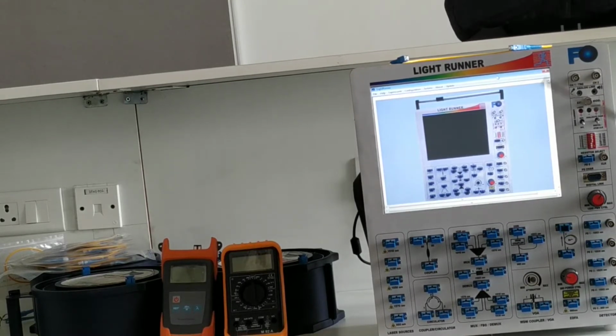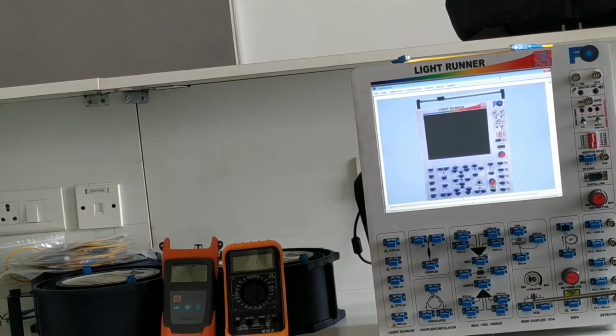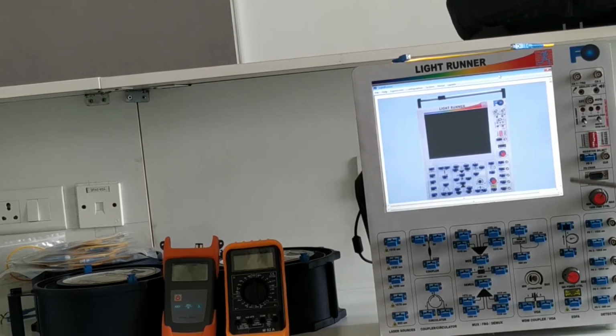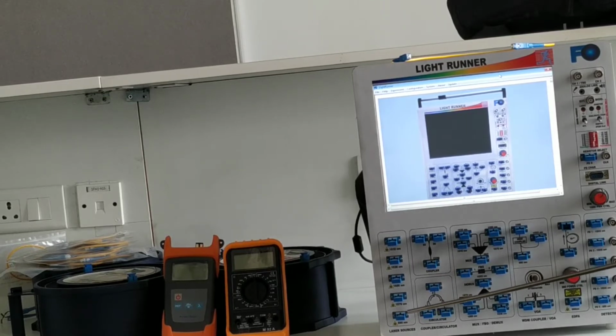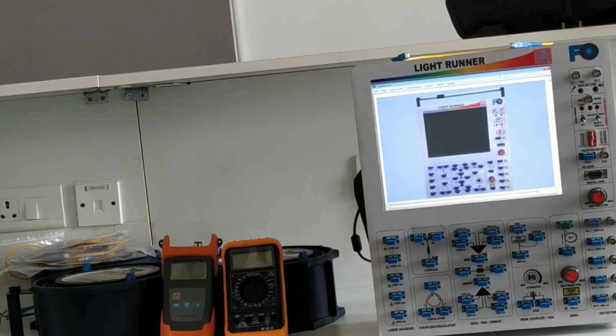In addition to that, if you zoom in, you will see a set of 5 lasers that are available. There is another laser available, this one, which is a pump probe laser. You can control different aspects of this laser using this knob, as well as some other options for controlling that laser. Other than this, these are diode lasers here. All of them are in the IR range. One of them is near the red end of the spectrum, 850 nanometers. The rest of them are in the IR range.